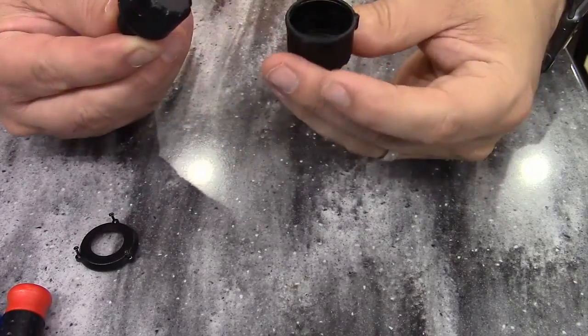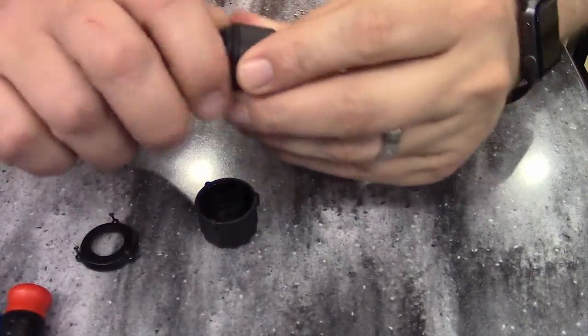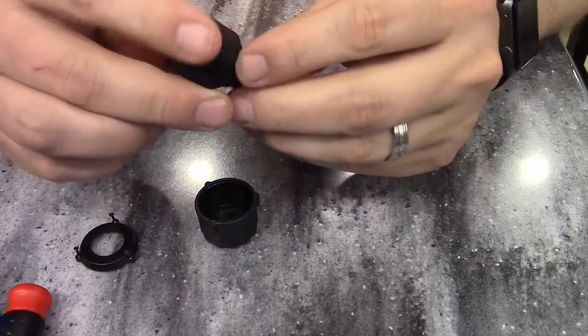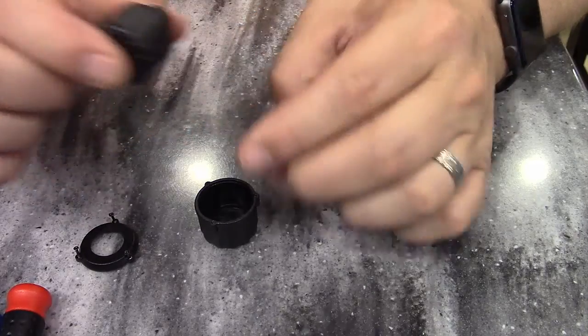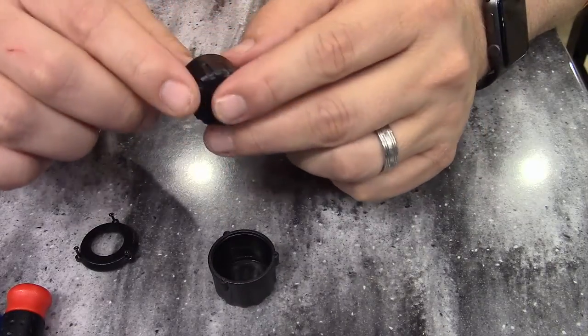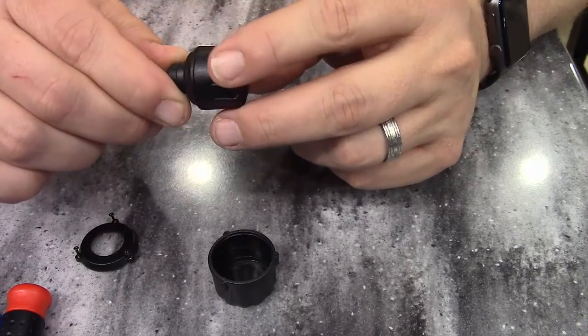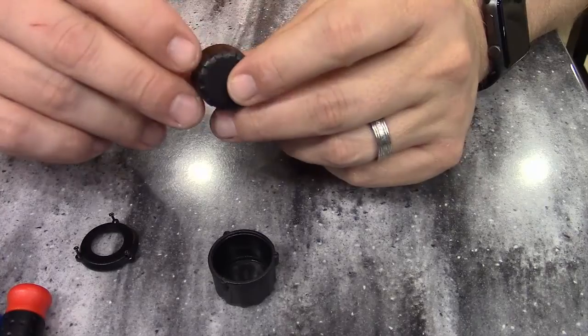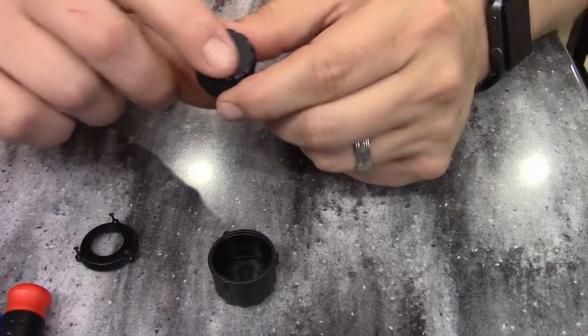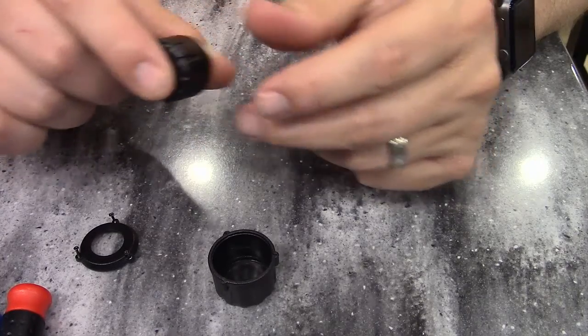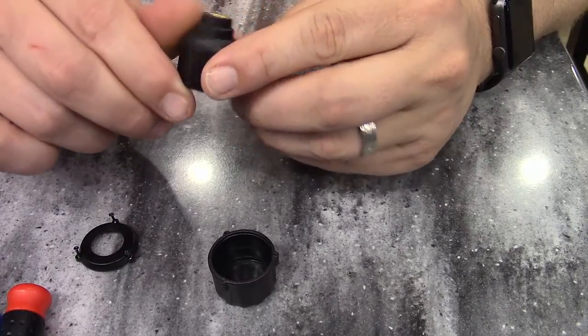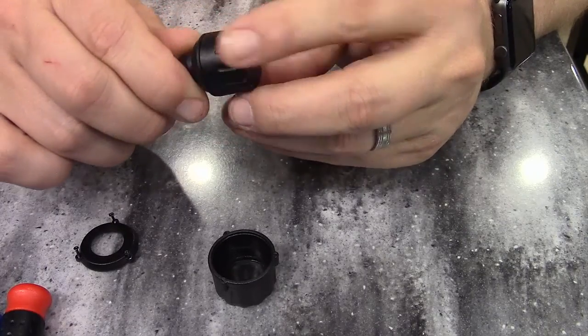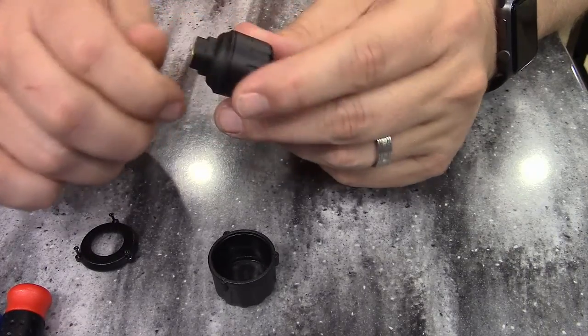Like I said, that's the outer shell. And this is actually your sensor here, so you can actually use this outside of the shell if you have a tight space that you're trying to get a cap sensor in and you wish the sensor was just a little bit smaller. You can just take the outer shell off and use it like this. It takes the anti-theft portion of the sensor away, but it gives you the ability to get in some tighter spaces.